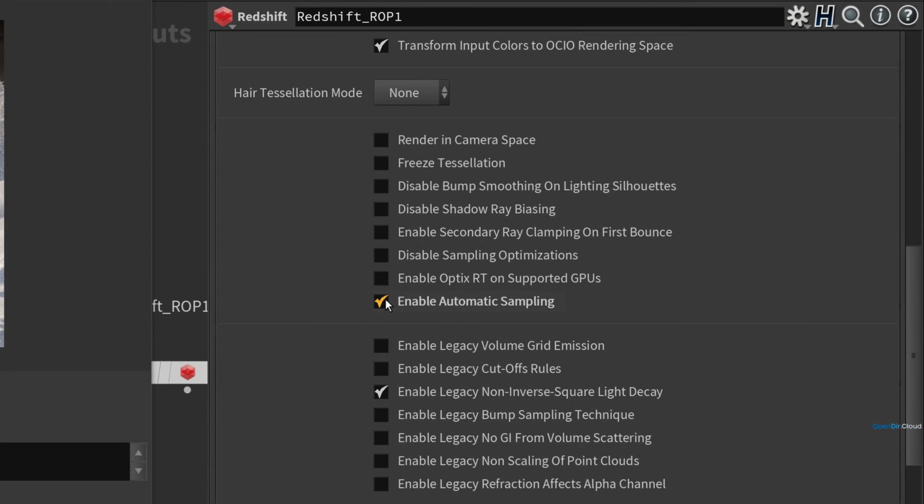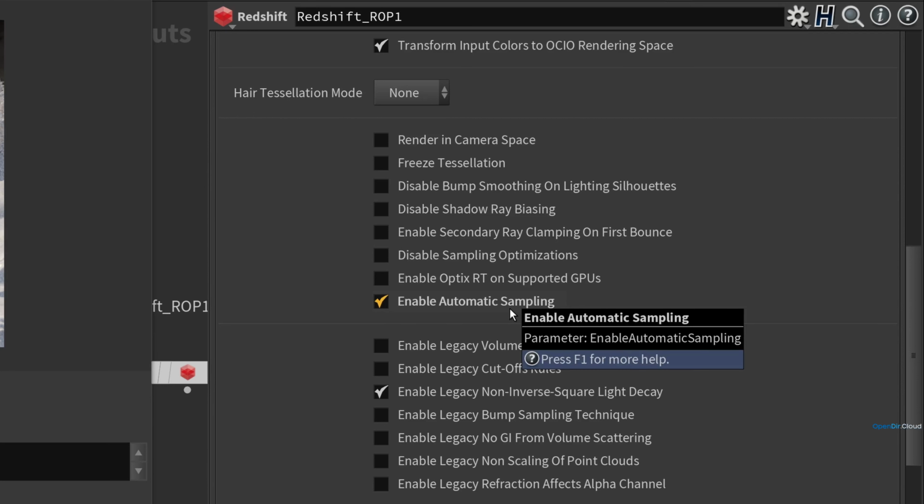For big projects, you might want to put a lot of care into dialing in the right number of samples that balances render time versus clean end results. But oftentimes, especially for personal projects like this, it can be a lot easier to just turn on this automatic sampling option and just let this give you clean renders straight away.